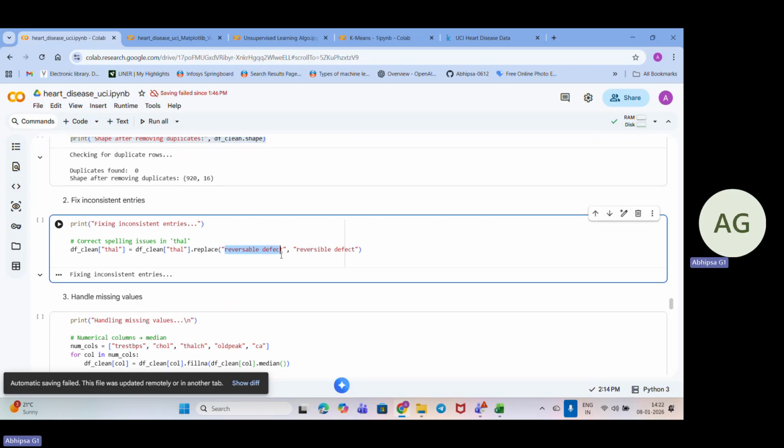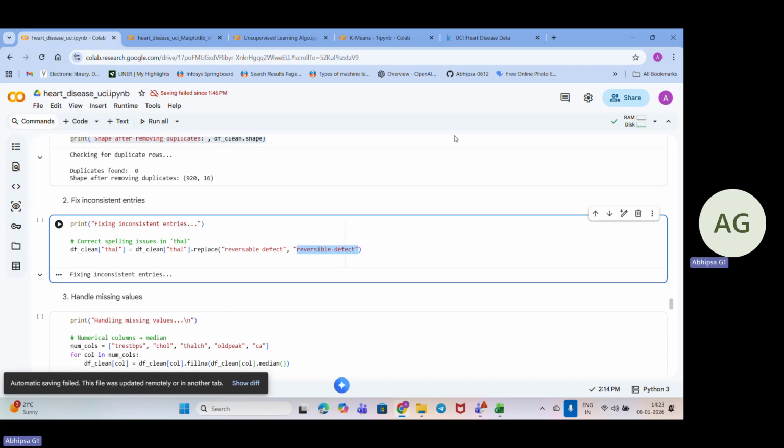So we want to replace reversable defect with reversible. This is the wrong spelling and this is the correct spelling. So what we are doing is, in the thal column, we are replacing the records that have this value with this value. So this is how we are fixing the inconsistent entries.